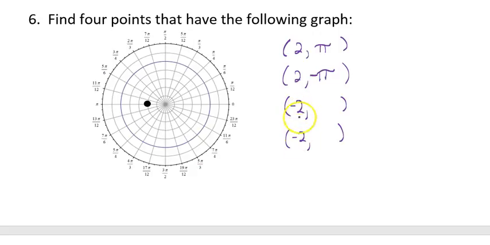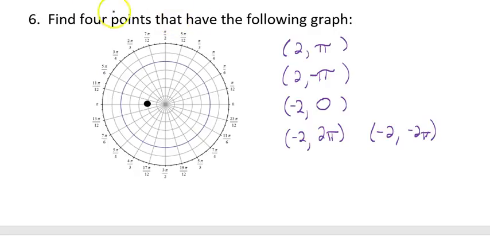Now, when you have a negative radius, you are flipping, so I have to think about not the point I'm looking at, but what it would have flipped from. So this point would have flipped from the 0 angle, or you could think of it as 2 pi, but it would have flipped from this point right here. So how can I get to that point? Well, I can get to it from just calling it 0, or I can call it 2 pi. If I think about going backwards, I could call it negative 2 pi. So this one actually has several options there, and they would all be correct.